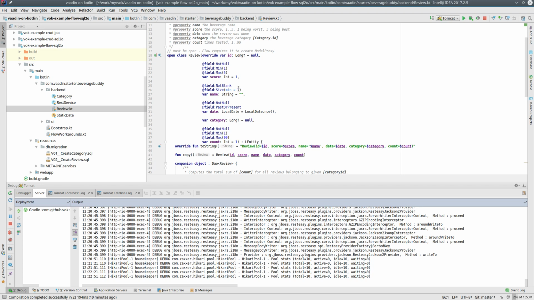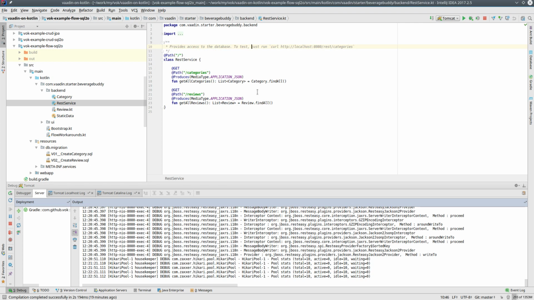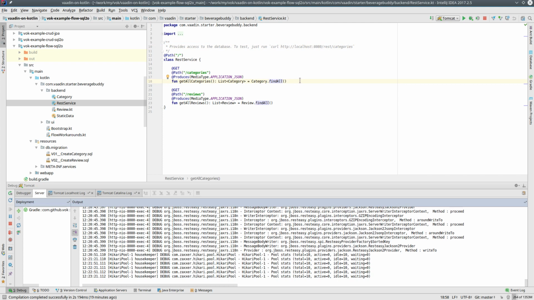We are fetching the list of review instances after all, so it makes sense to have it as some kind of a factory method on the review class. So this find all maybe would be quite handy, at least for example, for the REST web services, and so on and so on. Of course, implementing them on every class is really tedious, right?